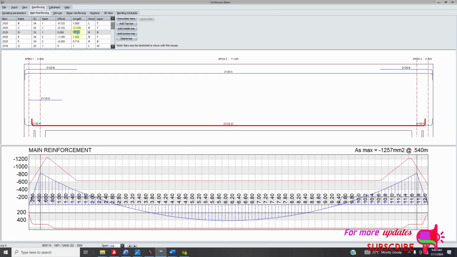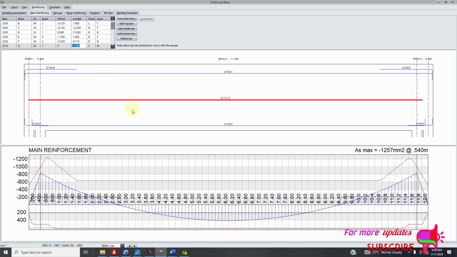I can just change it to 11.82. So I will just click here, select there, and then paste. So the length is spanning all the way. Okay, so up to maybe I can just say 12. Just 12 is okay.